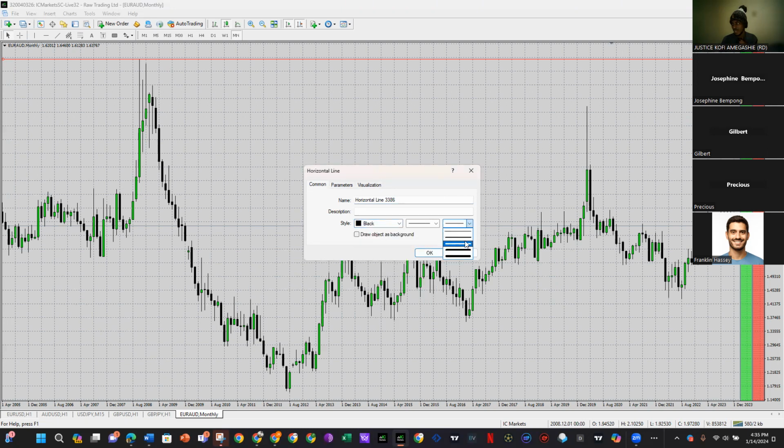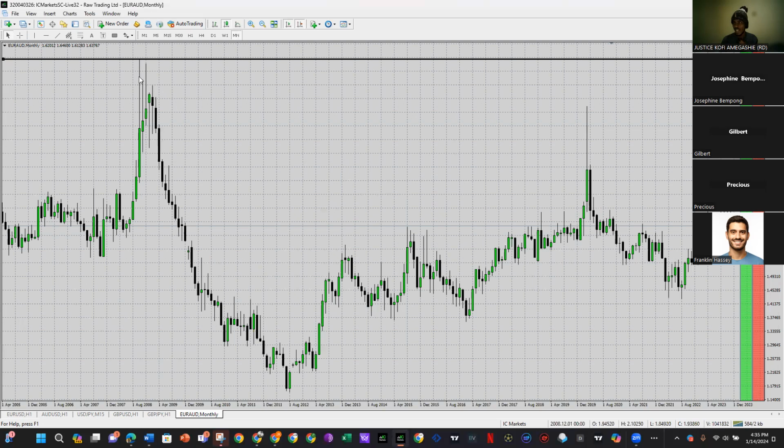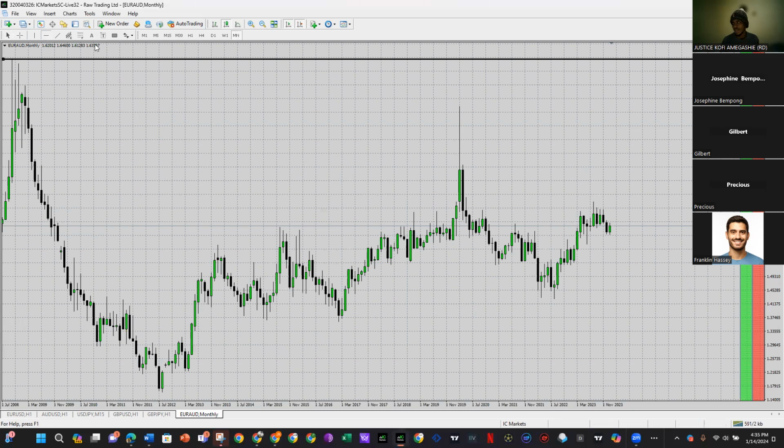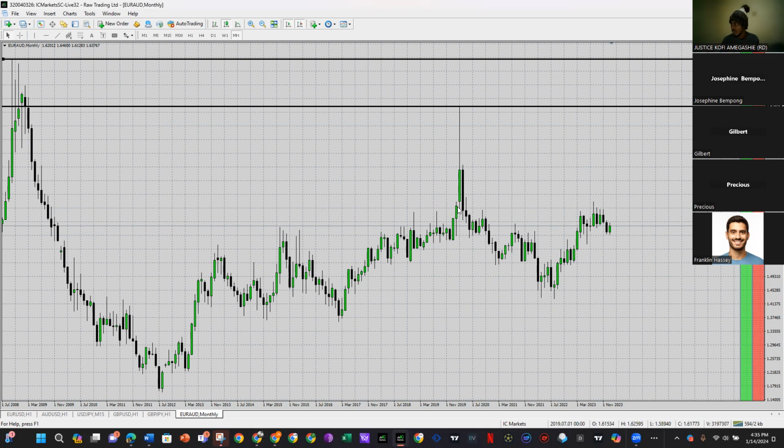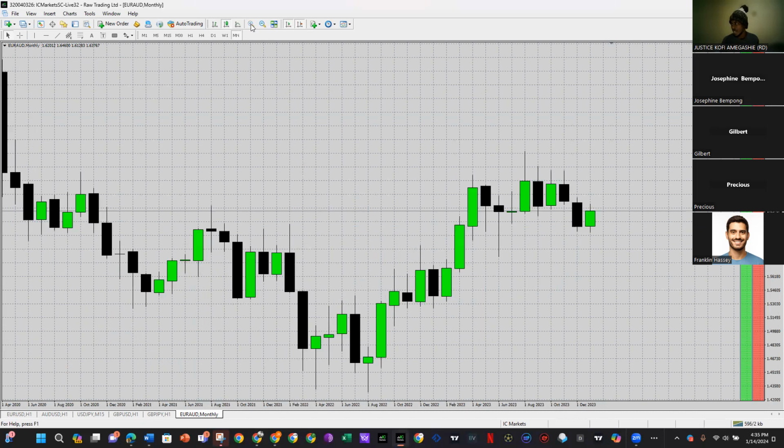So I'm just marking my lines. Yesterday, I explained to you that when you see a wick, it means what? There is a lot of money there. So anytime you see wicks like this, there is a lot of money there. That's how come when the pair hits there, it has to drop. So anytime the pair goes there, there is going to be a reaction. So I'm going to mark all those wicks because it's very important. Then I'll now come to where the price is currently.